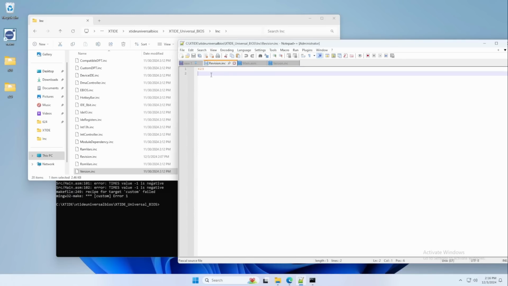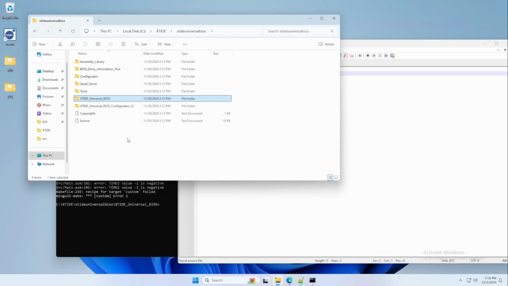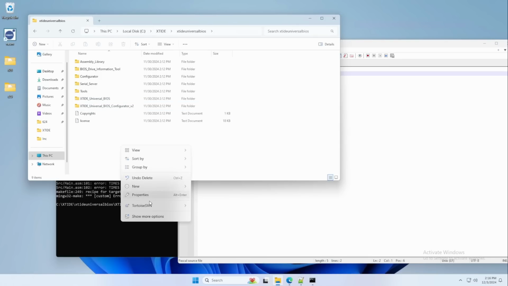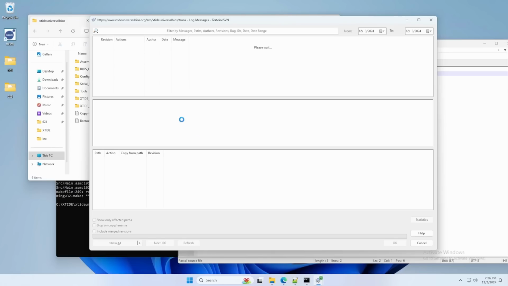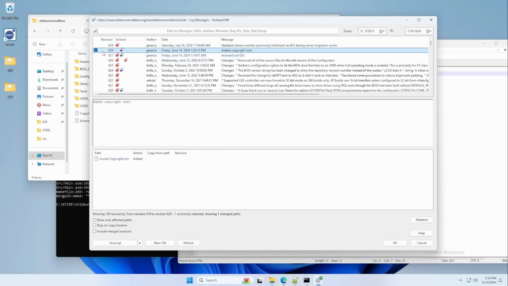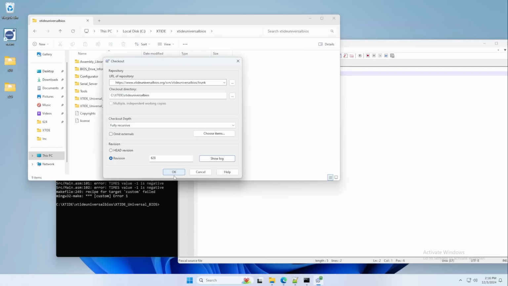Maybe this is the problem. So let's see what happens when I check out the previous revision. Let me go back to our root directory and we say we want to check out revision 628, I believe. Yes, this one. This revision worked. So let's just check out this revision.